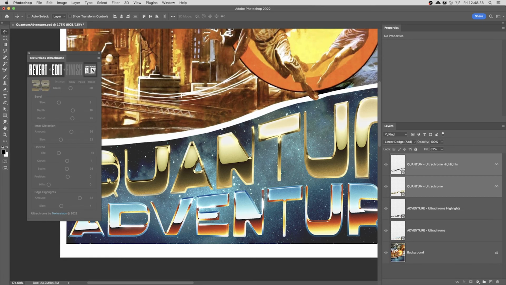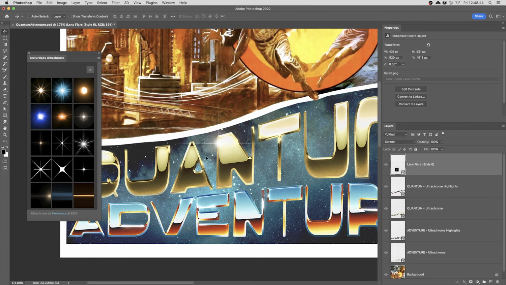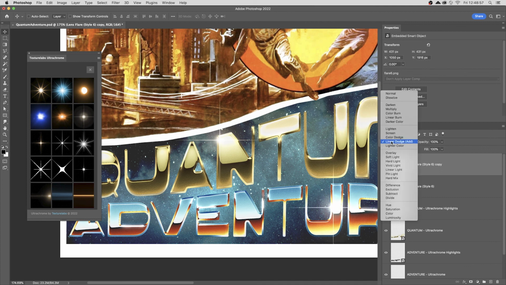We've also got this little feature up here, the lens flare gallery, and that's just got about a dozen lens flares. You click on any of these, it's just going to drop in a lens flare on a new layer. By default, it's set to screen mode, but some of these look kind of cool if they're also set to add mode. And the lens flares can give it just a little bit of final detail.